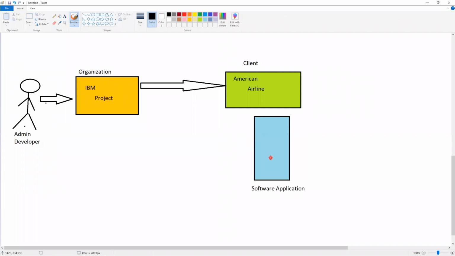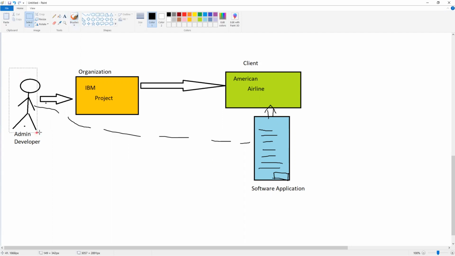Now, whoever is traveling by flight, or wants to send any couriers, can log into this application. They can enter the first name, last name, email ID, when they want to travel, how many members are going to travel, and whether they want any food items or a comfortable business class. Everything I can choose, and finally I can click on the submit button. This is the application that is implemented. That means indirectly this person implemented an application for the client. But who will be using it? The end users.